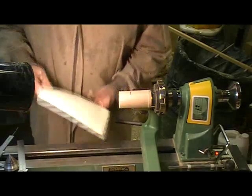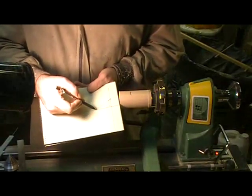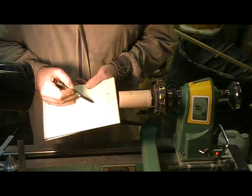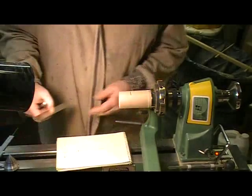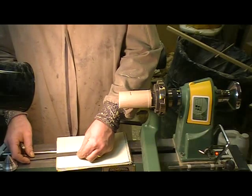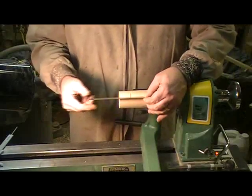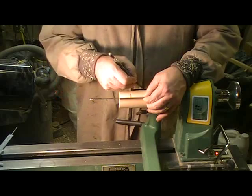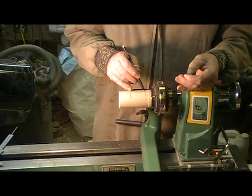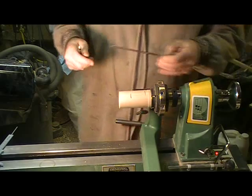Okay, so basically what that's saying is that this is the horizontal dimension from where the taper starts to where the taper ends. And that's what I'm interested in, and that measures about 1 11/16. So basically I want a taper running from this point to parting it off at this point.